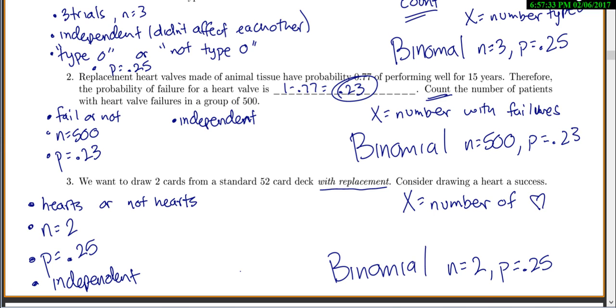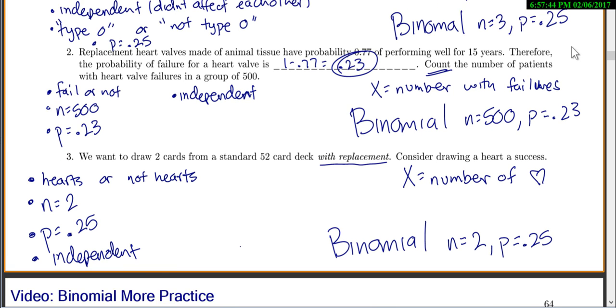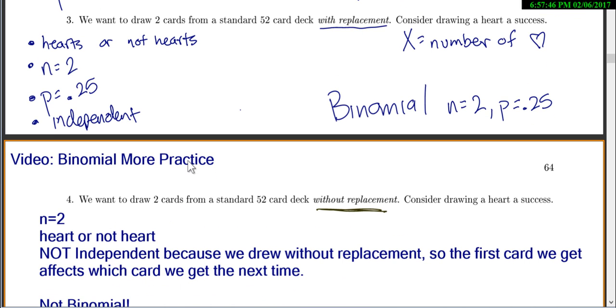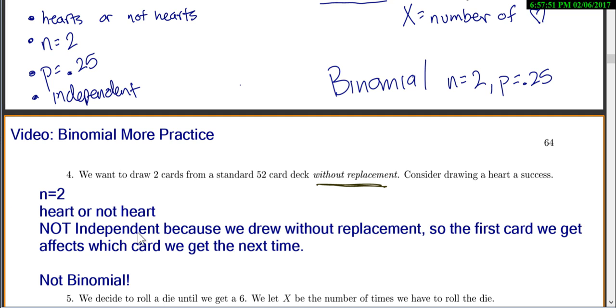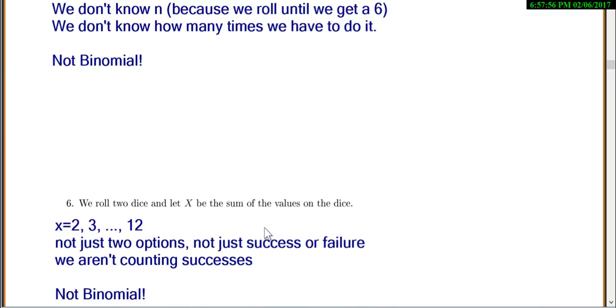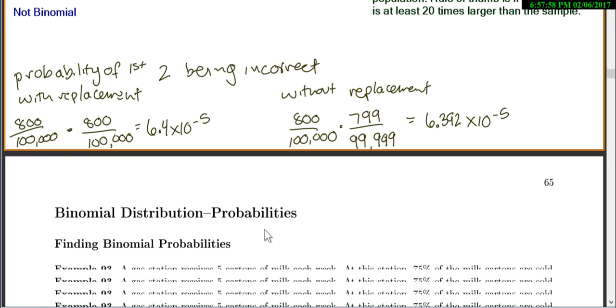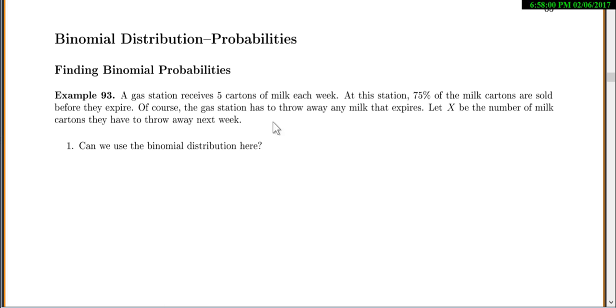Now, because I had already published the course reader months ago, I couldn't go through and change this, so the videos kind of skip through. We did 3 examples here of whether or not it's binomial, and then you'll notice it's right here. I want you to go home and watch this video in a couple of days. It's just more practice, but these are some examples of where it's not binomial, so you can see the other side. And now we're going to skip ahead to page 65, where we'll practice finding some binomial probabilities.